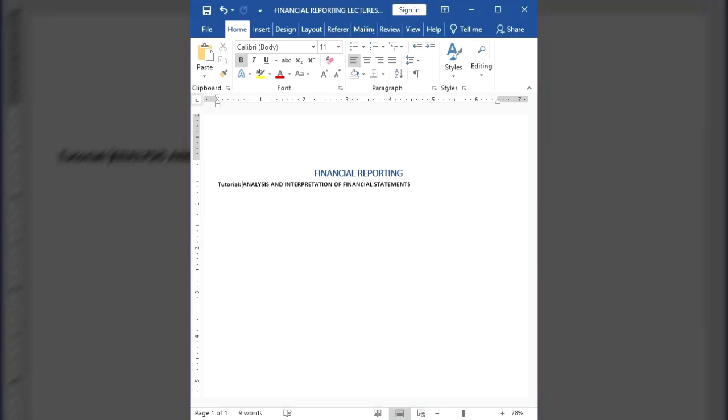In today's lecture, we'll be looking at analysis and interpretation of financial statements. And in this lecture, we are reminded that a good understanding of financial statements and the layouts of such statements is important to be able to analyze and interpret financial statements accurately. What are the issues that we need to know in this topic we are facing today?